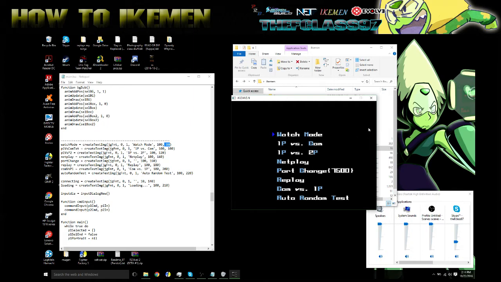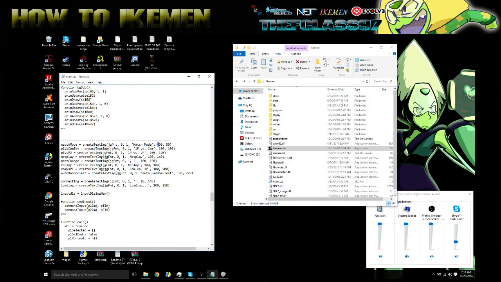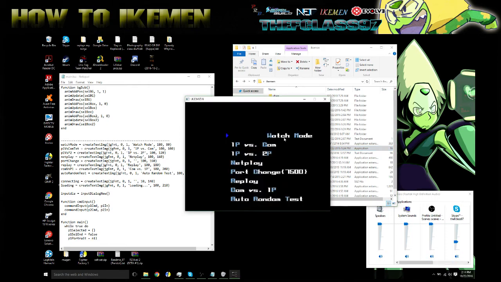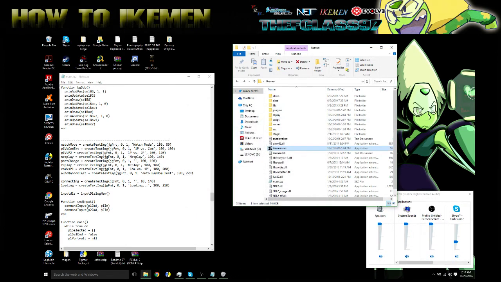Let's say you want to move it closer to the wall. Okay, so instead of 100, let's make it bigger, like 180. Let's just do trial and error. 180. So it's going to be closer this way. See, there it is, it's closer like that. Let's move it much closer to the wall. Let's call it 200 and see what it looks like.